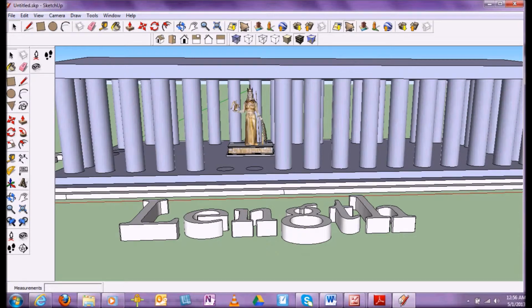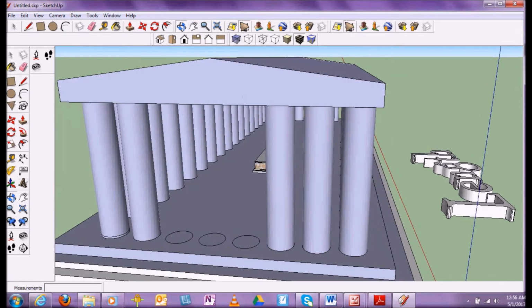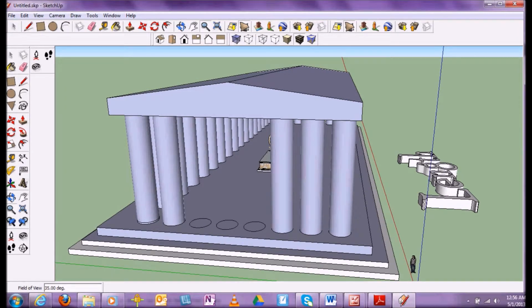Now, we're going to unhide everything so we can see what we've done. Some of you may want to go ahead and use your Windows tool to color the rooftop, color the columns. Remember, they are made of stone. So we can go to our Windows tool, click on Materials, remember?